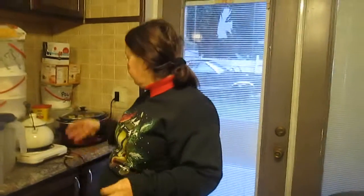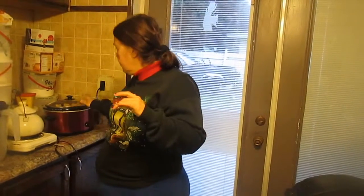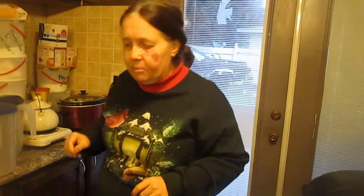By the time you get off work, your whole meal will be done — you just have to heat up some vegetables. Now, if you have whole carrots or some vegetables you could fit those in. This chicken is so big because it's a six and a half pound one; if you have a three or four pound one, you could fit your vegetables in there also. You just don't have the room with that big of a chicken.